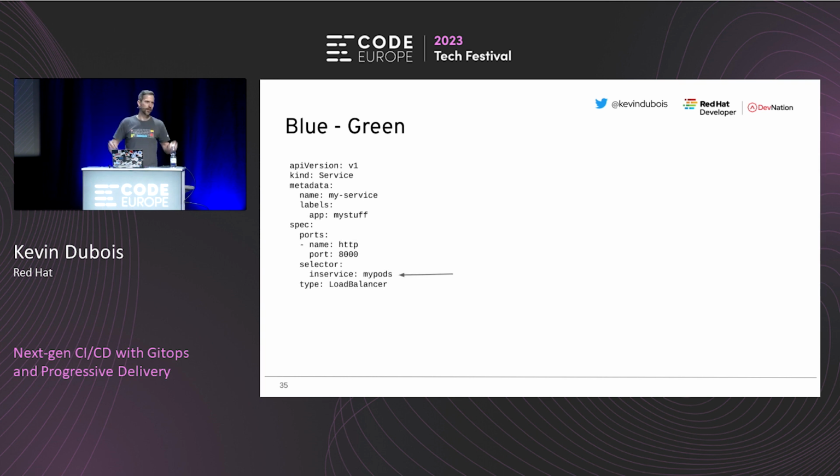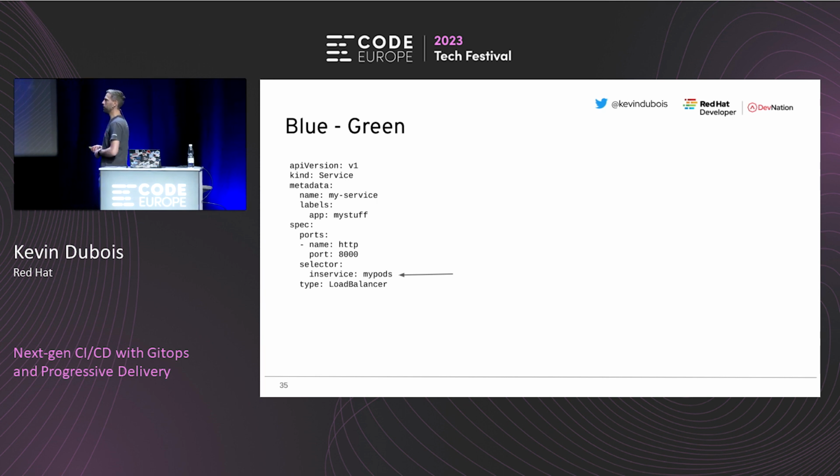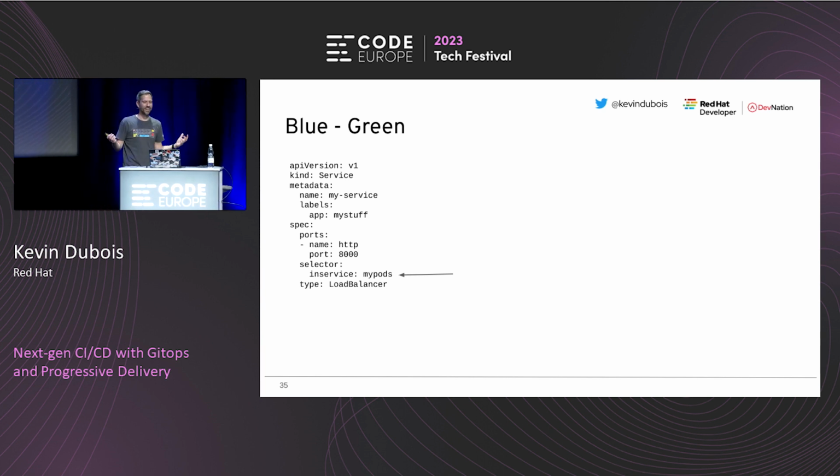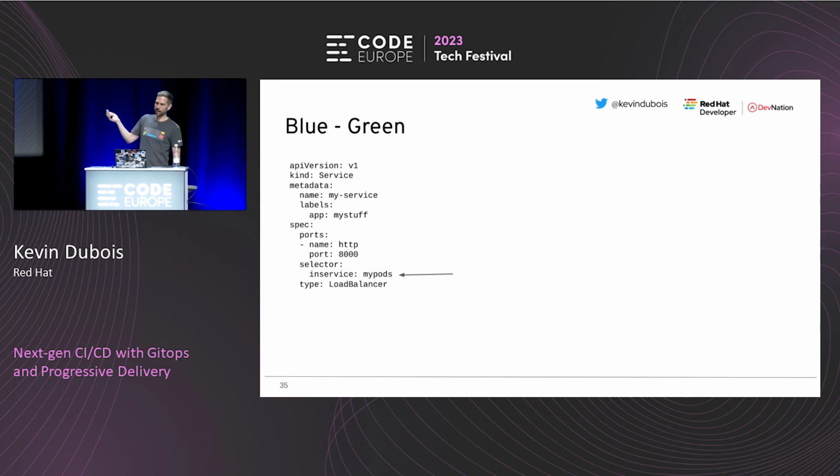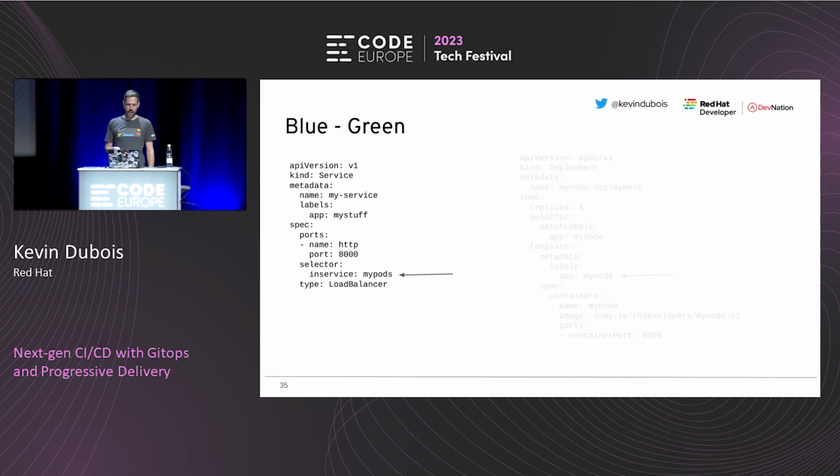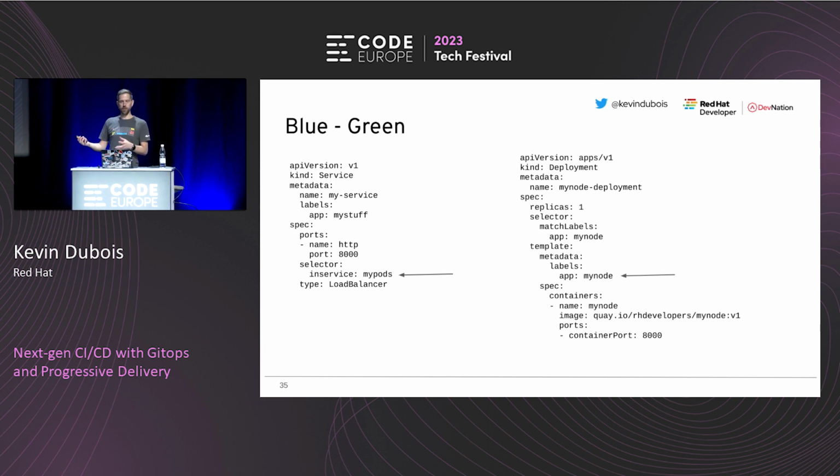We're going to see a bit of YAML for the rest of the session because, of course, it's Kubernetes, right? So we have our blue-green service here. We have a service, and basically we have a selector with a name that matches a label of a deployment, and that's how we can deploy a new deployment, have it with a different label perhaps, and then in our service, we update that selector to point to the new deployment, and that's how we can flip traffic. And then if we want to roll back, we just change that selector back. So that's the way to do it with Kubernetes.